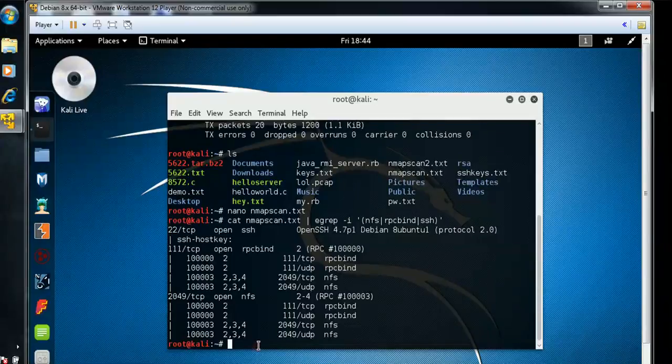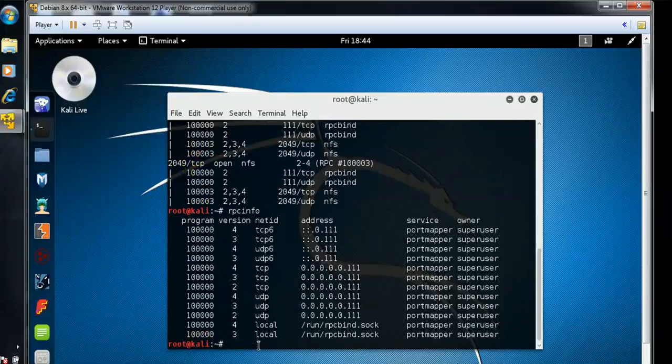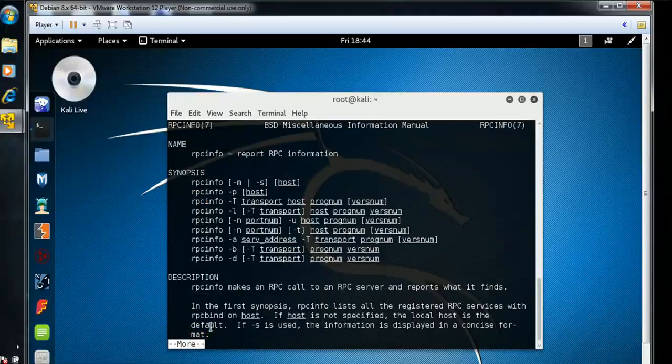we're going to check the rpcinfo. So man rpcinfo. The rpcinfo makes an RPC call to an RPC server and reports what it finds. So I'm going to check what services the RPC of the Metasploitable2 machine is running.